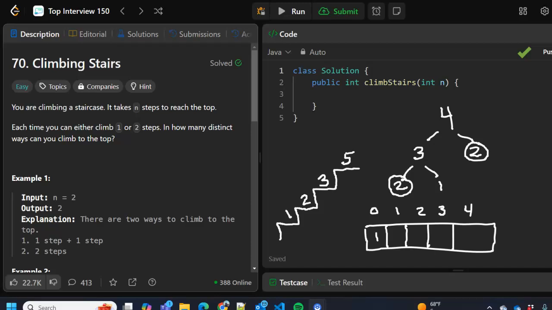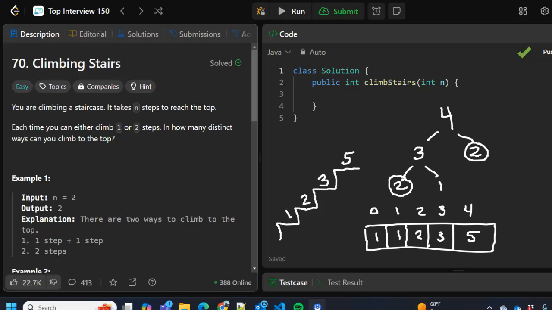How many ways can you do one step? Well, it's 1. Now, at this point, we can just start adding the numbers together, and we'll get 2, and we'll get 3, and we'll get 5. And we don't have to recompute anything. We just keep filling out the array. So that's the approach that we're going to use for this.